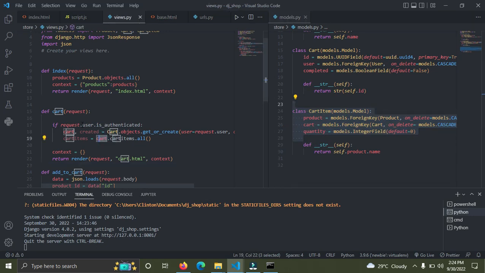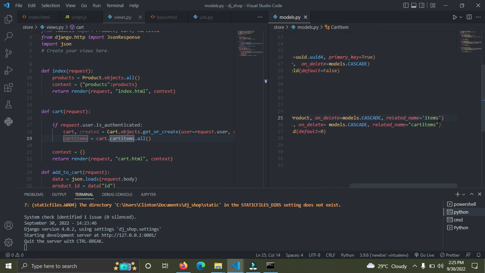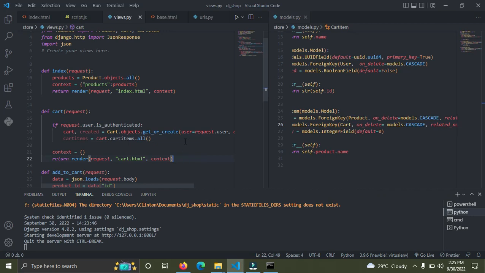This cart item is not a field in the cart model, but I can use it. You can see me using it over here, comfortably, despite it not being a field here. That's because I've already created a link between the parent and the child through this related name. So now I can get all the cart items that belong to that cart. So that is it there.